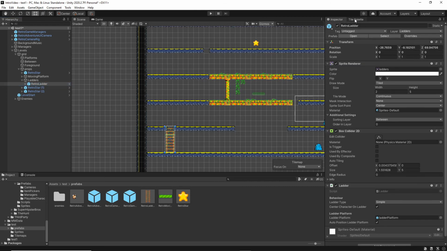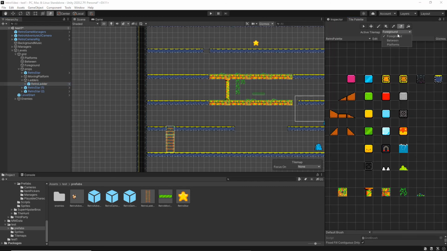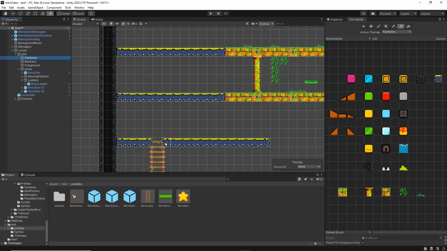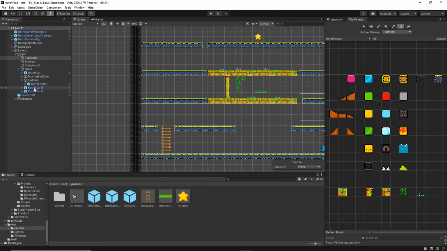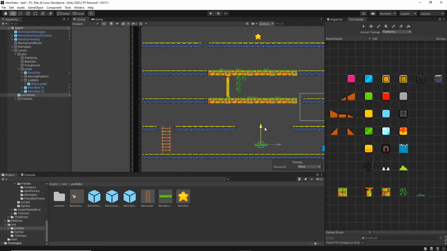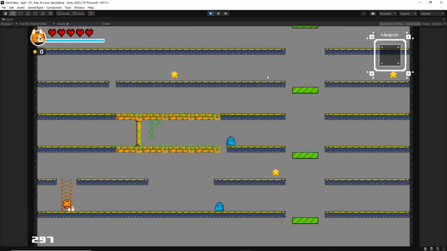And what I want to do is platforms, and we'll zoom in here and we'll take that off just now, and I'm going to drop my level start in there just to test this platform. Okay, that works.